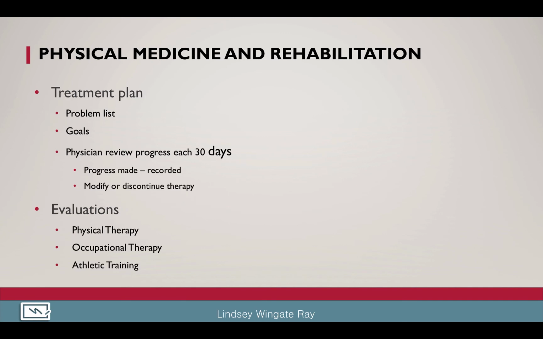Physical medicine and rehabilitation services are intended to improve functional loss. These services are usually provided to patients who have had a stroke, amputation, major cardiac event, or hip fractures. For some, these services are directed to restore the ability to perform activities. A treatment plan outlining problems and goals is developed by a physician.